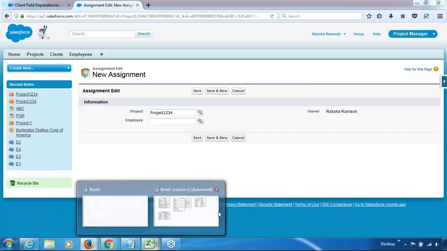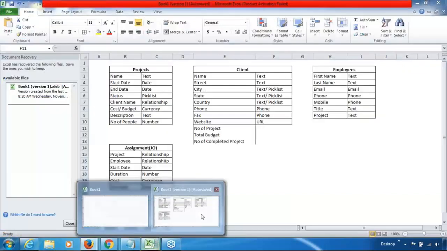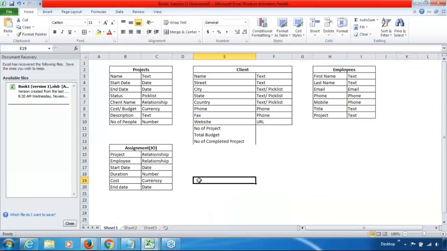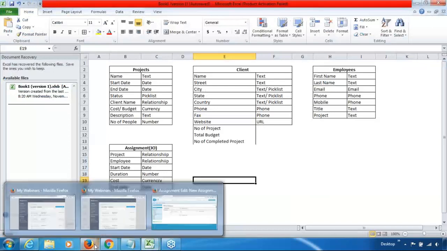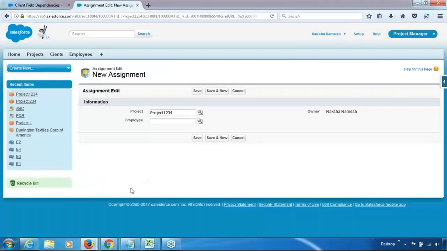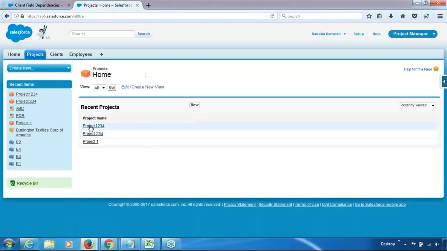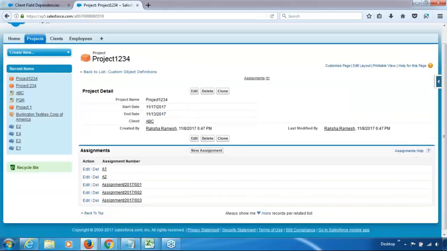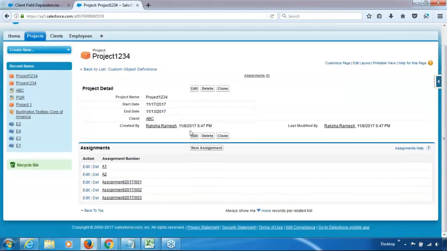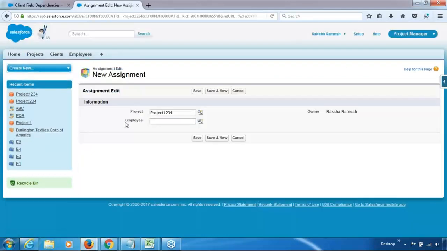So going back to this. For a project, I create assignments, and for an assignment I need to pick employees, who will be working on that particular assignment. For every assignment, there's an employee who is going to be working on it.